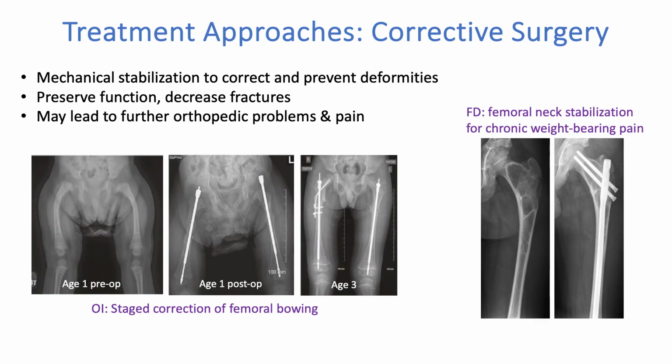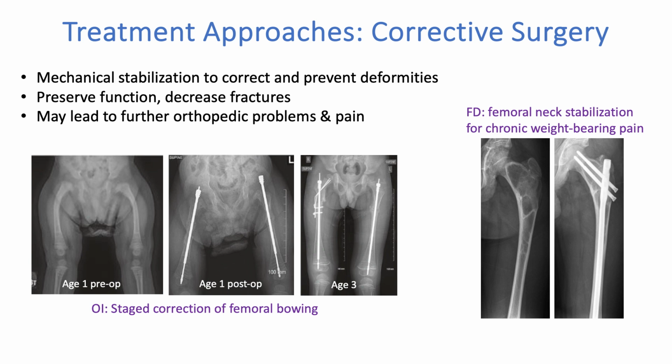So let's go through a couple of treatment approaches, and as we've heard, corrective surgery is incredibly important, incredibly powerful, and is a really essential component to managing pain. So this is helpful when pain is resulting from mechanical destabilization. Corrective surgery can prevent deformities from progressing and can prevent them from appearing in the first place. It's important for preserving function and decreasing fractures, but there's always a trade-off. Anytime you have surgery, you introduce a risk of having pain and complications because of that procedure or because of the hardware that's in place.